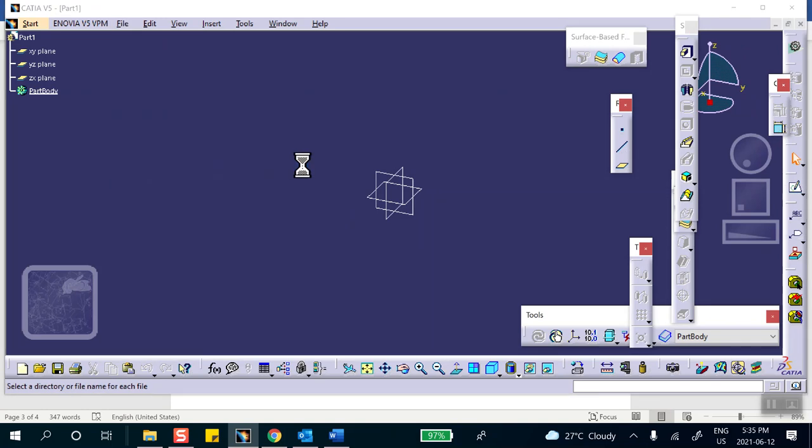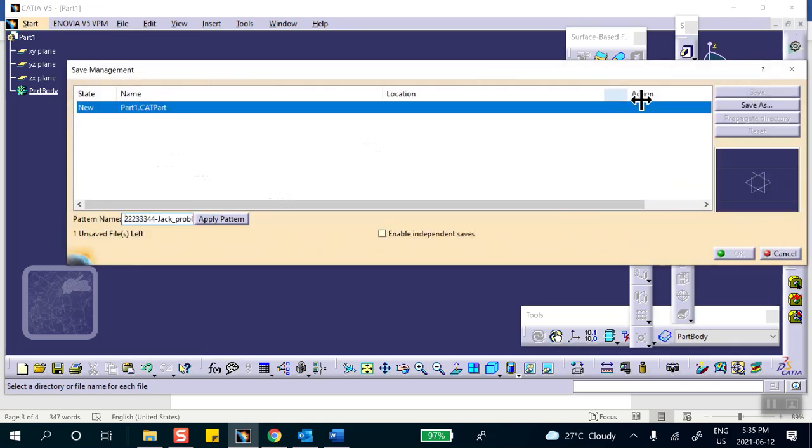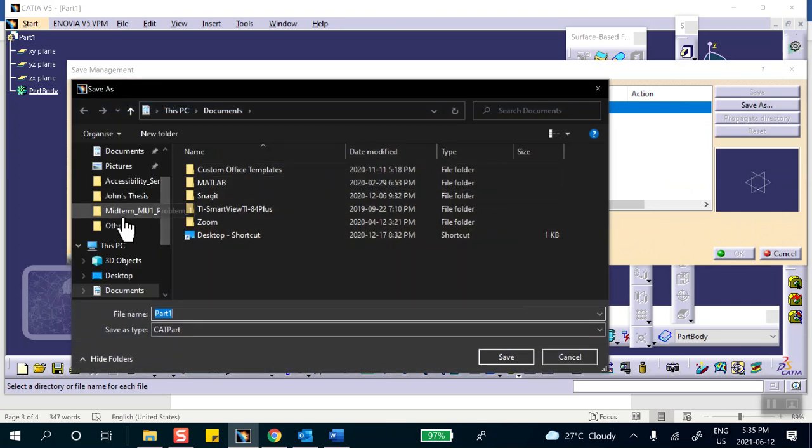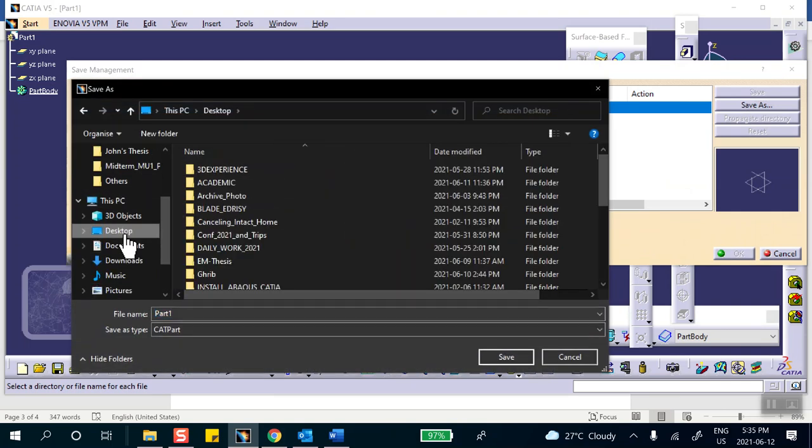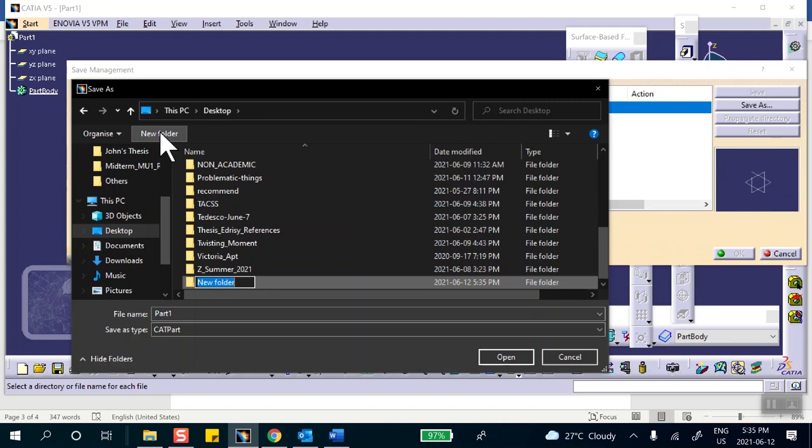So file, save management, save as, desktop, new folder, and I'm going to call this midterm, lab 51, and it's going to be problem 2, which incidentally is B. Okay, let's put that part in there.